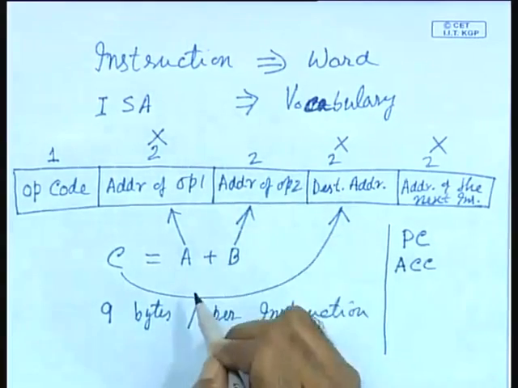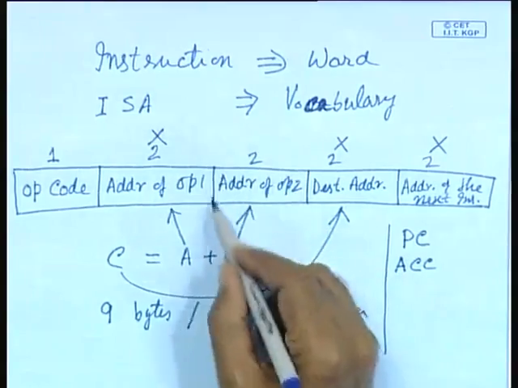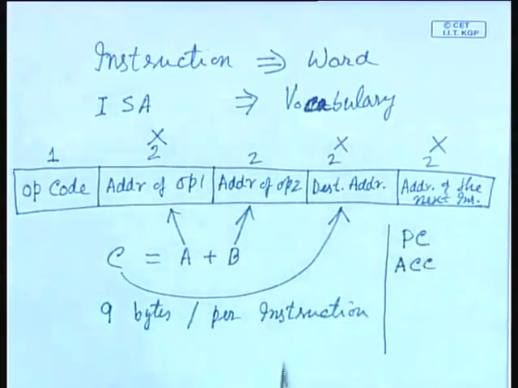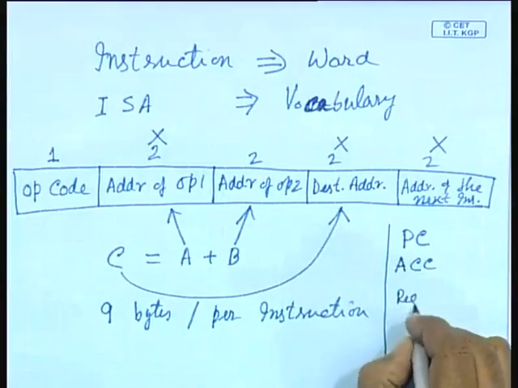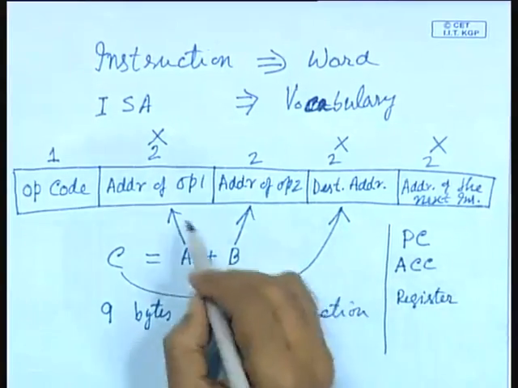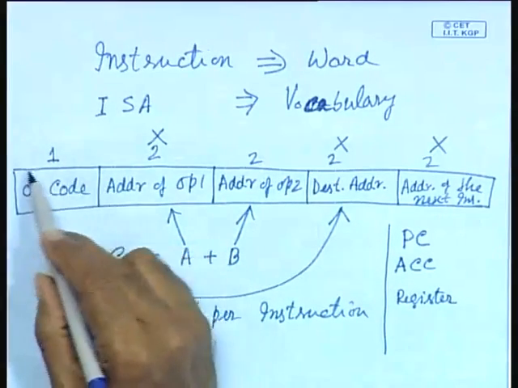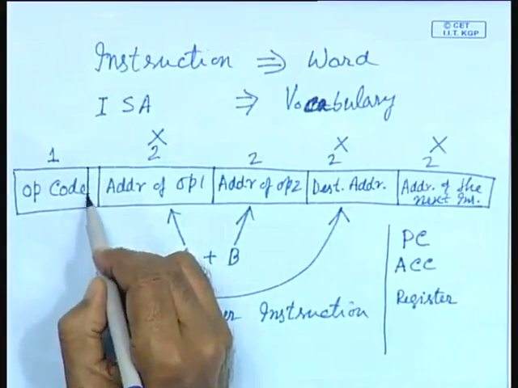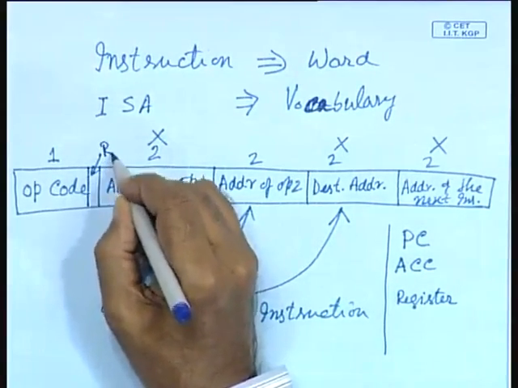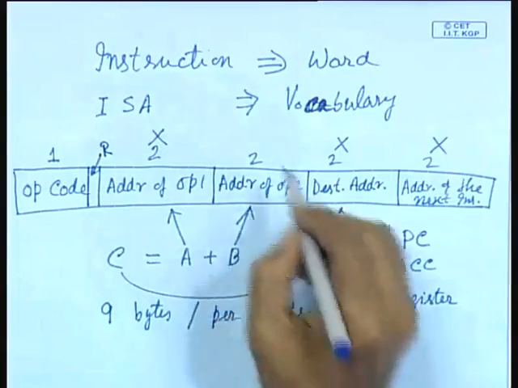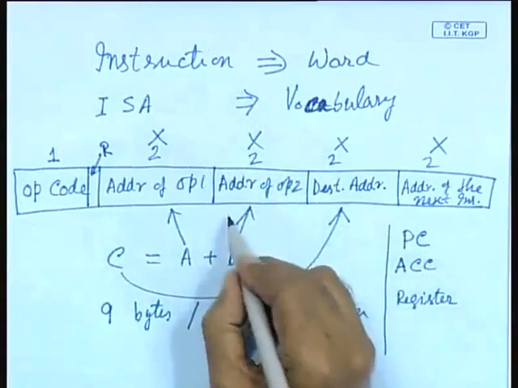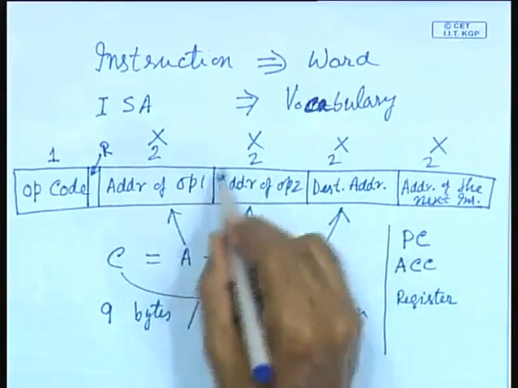Can you get rid of this? You cannot really get rid of this fully, but instead of specifying the full address, you can specify the address in various ways. For example, you can use a register as the address of operand 2. In such a case, maybe the opcode can be a little bigger, say a part of the opcode can be used to specify the register, which will be the address of operand 2. In such a case, again you will be able to overcome this; this field need not be present in the instruction.